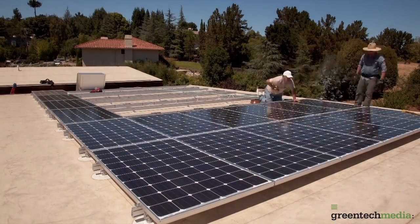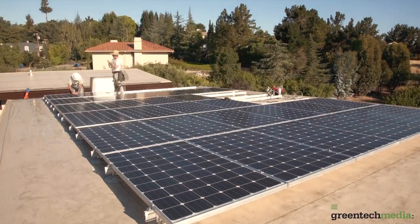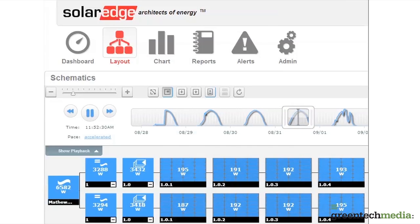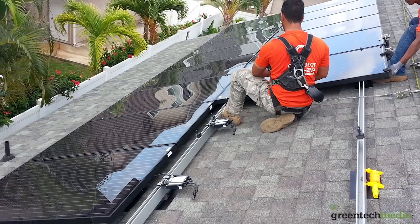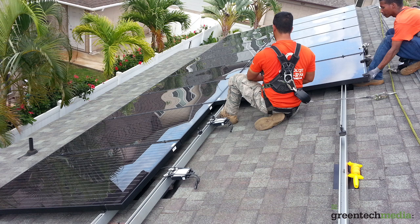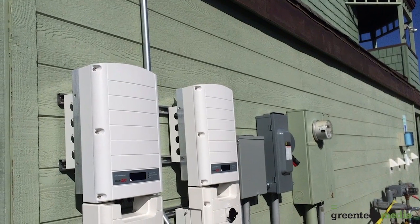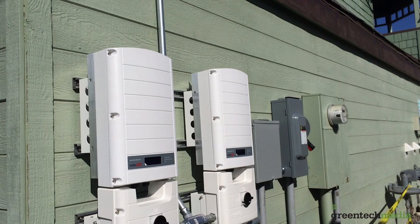The people making selections for inverters are typically installers. When they look at SolarEdge, they see three things. The first thing is they can generate more revenue — you generate more revenue by producing more energy, so a module-level power electronics component can generate more harvest from that roof. The second reason is we reduce the expenses of the installer by simplifying the design and giving them more of the roof area to put modules. We allow them to increase the string lengths so they can put more modules on one string. And lastly, we reduce their risks by giving them low-voltage DC through what's known as our safe DC feature, and we give them the ability to O&M their system in real-time from anywhere on the planet down to the module level.